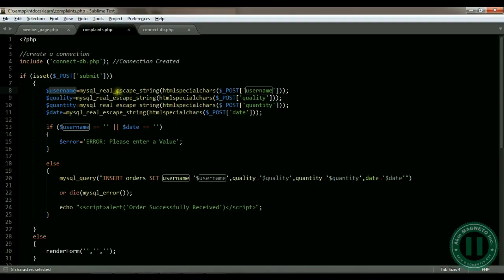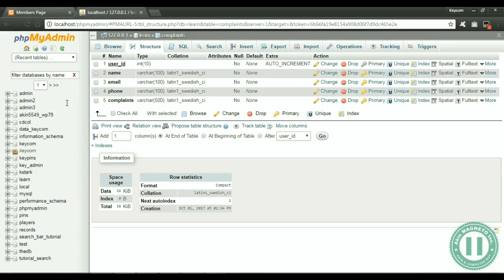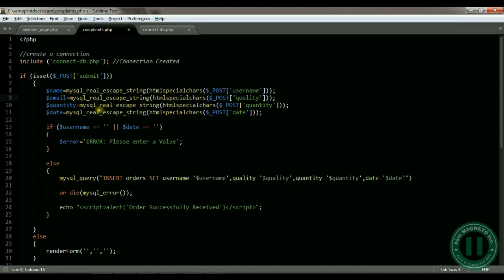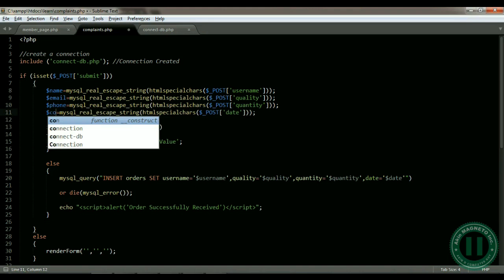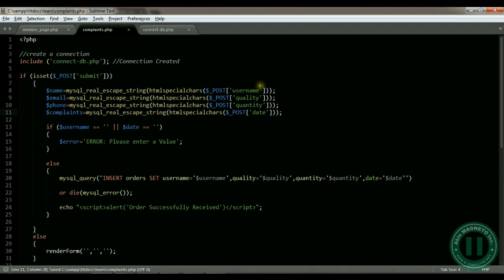So let's go back. Name, this is what? Email, am I correct? Email, yeah. The next one is phone. Phone. And the next one is complaint. Complaint. Now, the same thing goes for this. Name. Email. Phone. And the complaint. Okay, now you can change this. The two major important parts are phone and complaint. Good. Now, once you've done this, the table is different.